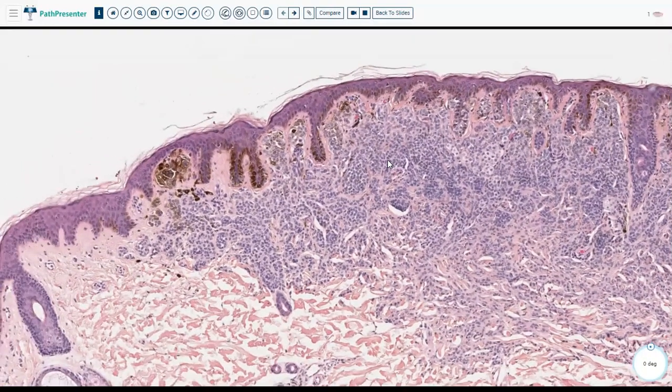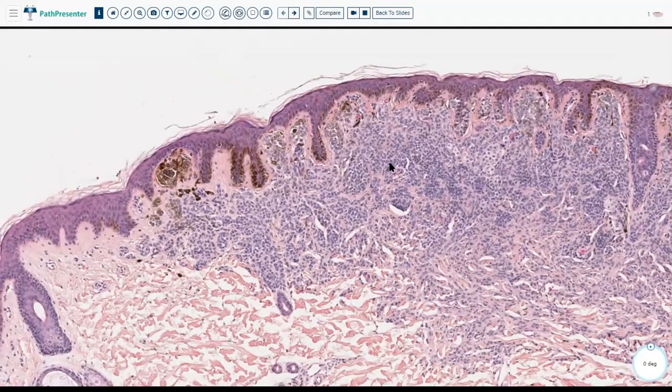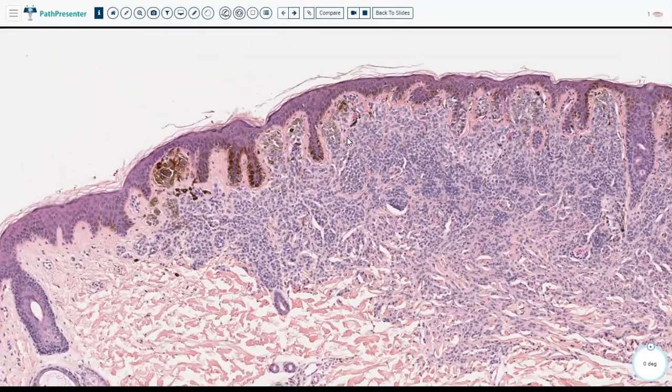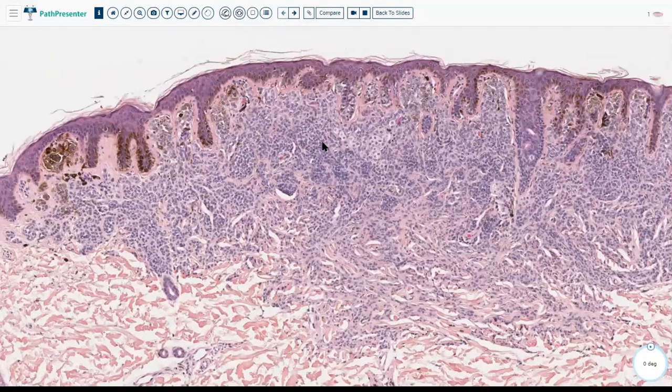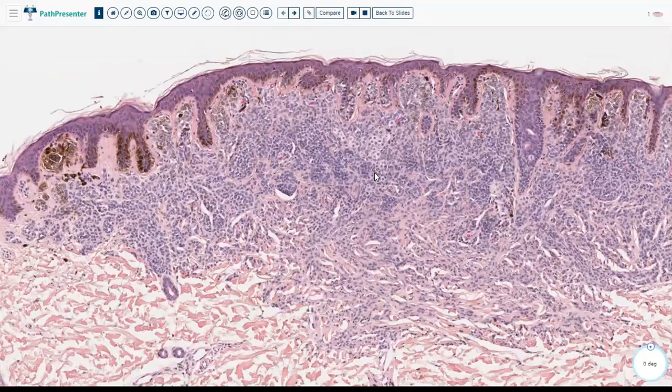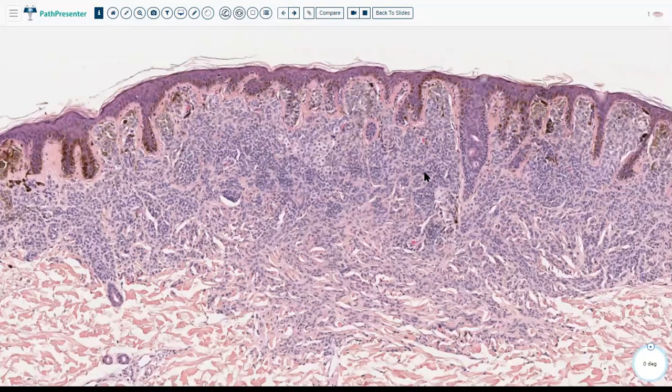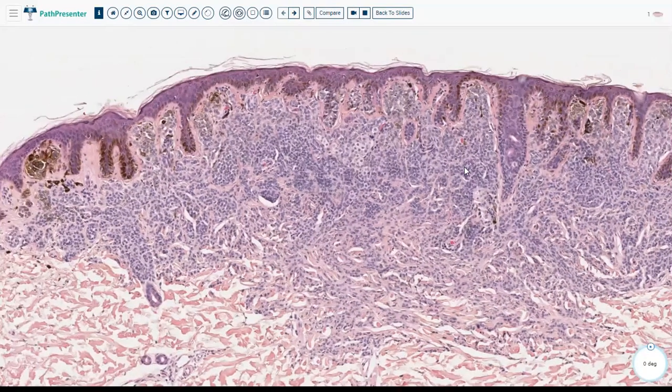I use this example because in dermatopathology, most of the time we get this type of lesion. The junctional nevus is usually found in children, and as people grow up they become compound and then dermal nevus. Since no one usually biopsies children, we rarely get to see the normal junctional nevus. Most of the time we see the compound type, as here.